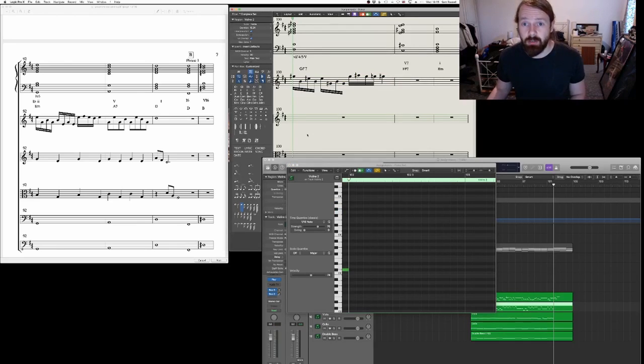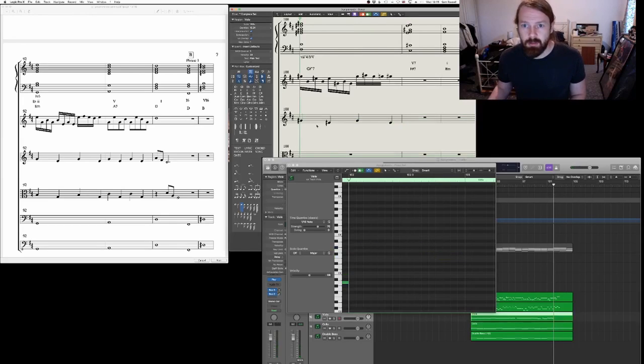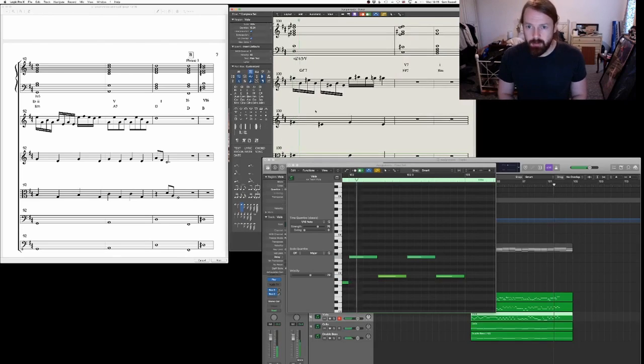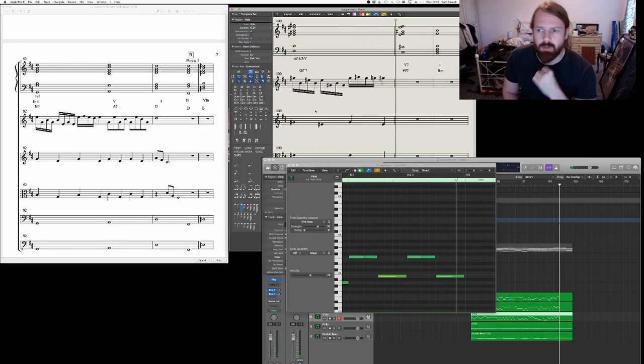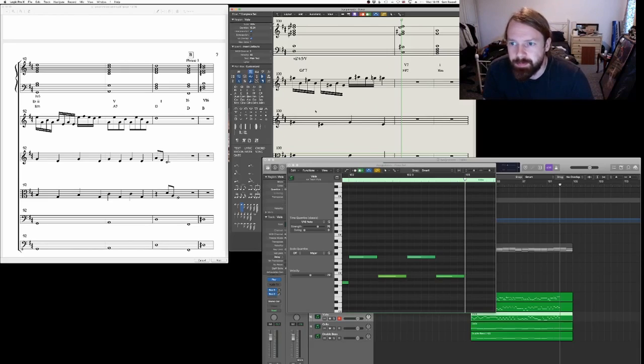Guys, here we're following that same idea we've had previously. We've got G sharp, E sharp, E sharp, B. Very nice. Then we took the idea and we augmented it rhythmically, just made each of the notes twice as long, and we also inverted it, making it fit within the key still. Right, so let's do that.